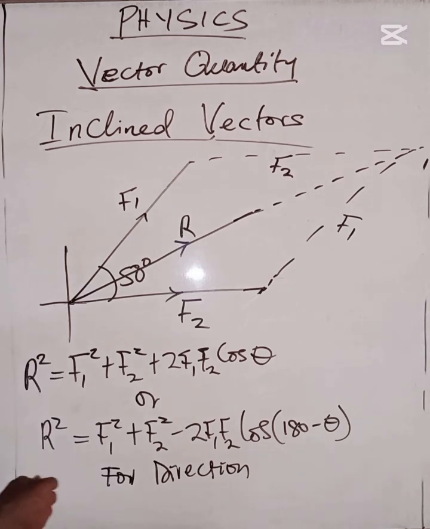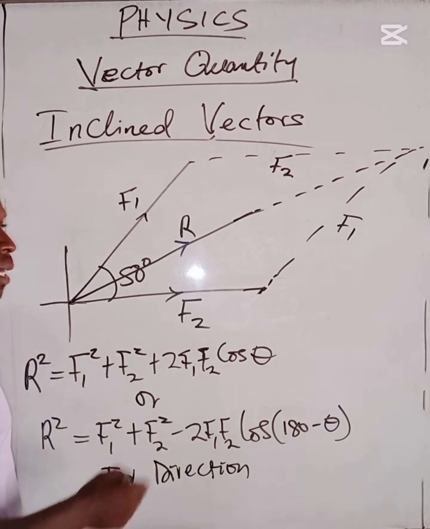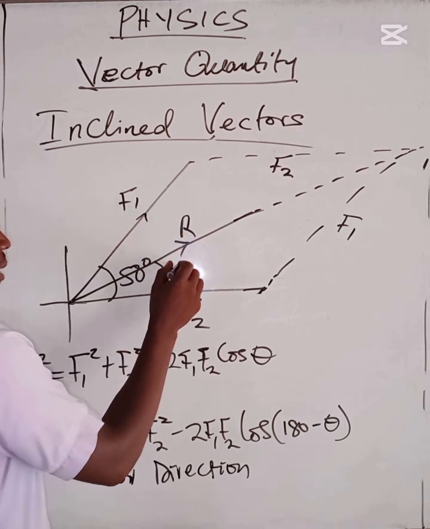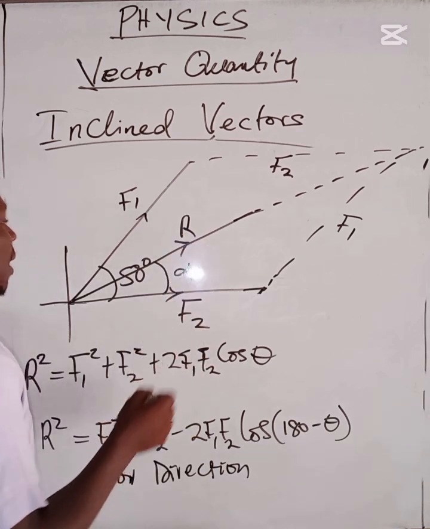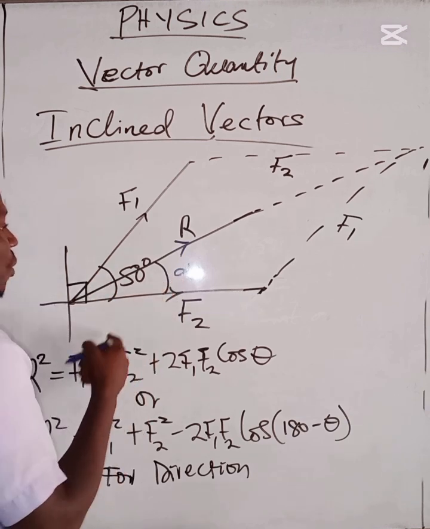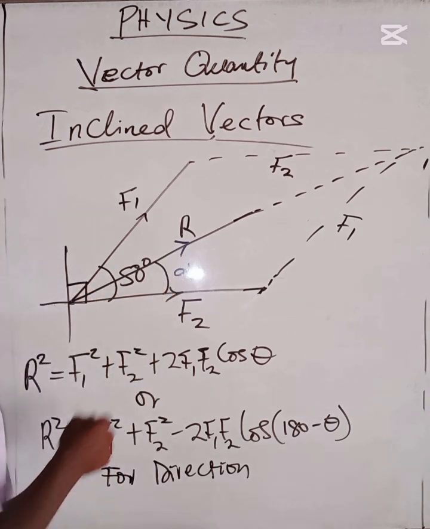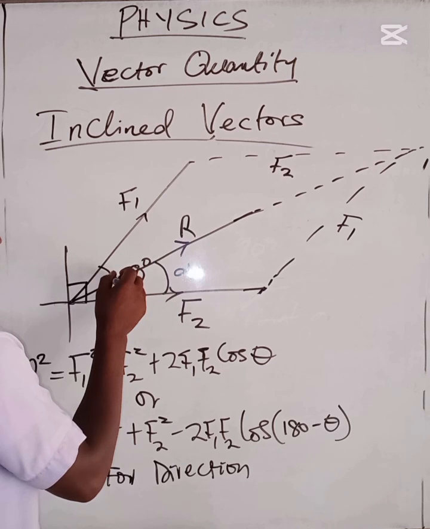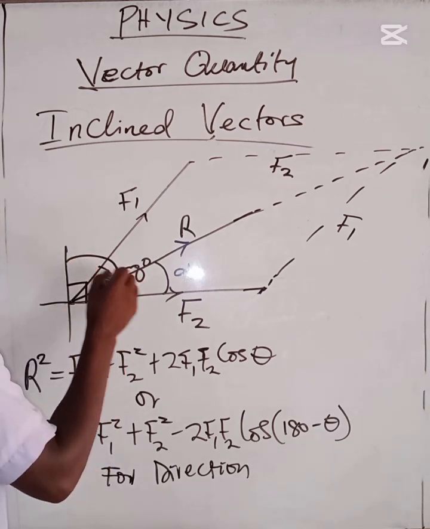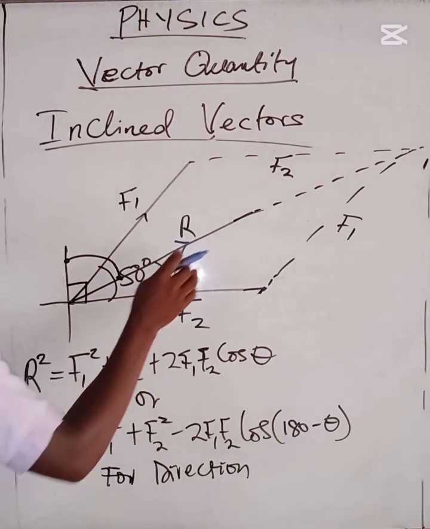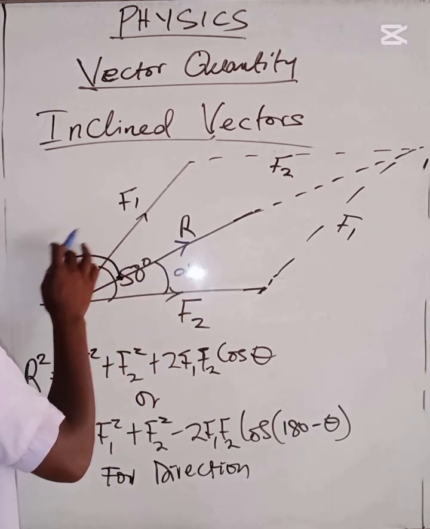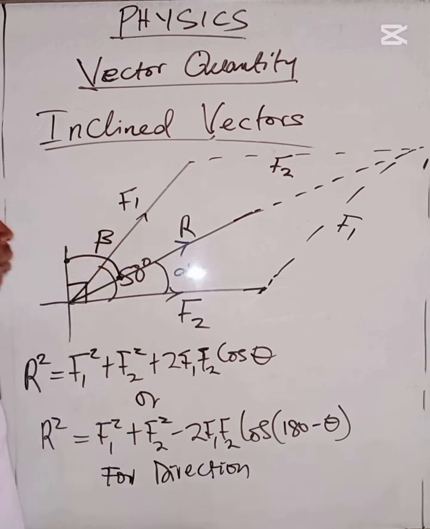before we will be able to do that, here you don't just go direct and find direction. You first and foremost find the angle here, the angle between the resultant and the east. I can call it alpha. When you get it, you now minus it, knowing that from here to here is 90 degrees. When you get this angle, you minus it from 90 degrees to get the angle between the resultant and the north pole. That is the angle from here to here. So when you found alpha, you minus it from 90 to get the angle from here to here. We can as well call that angle beta.